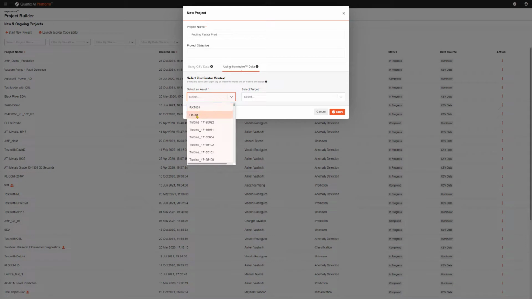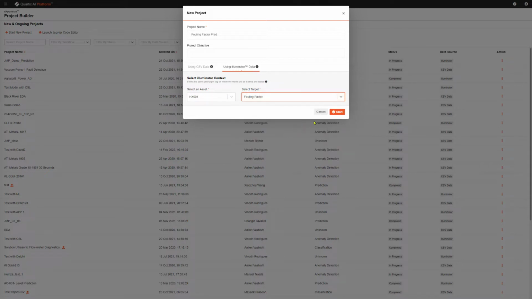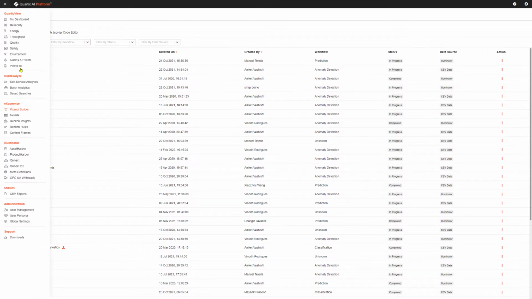Now what I can do is just come in, tie into this heat exchanger that I just created, and select my target that I want to predict, and you can see all the tags I created in that heat exchanger. All those alias tags are now listed out, so I can just choose my fouling factor. I don't need to go in and choose specific tags or type out a long tag name coming from a control system. These are all built off of those alias tags that I've set up in that context, so this whole list is already here.